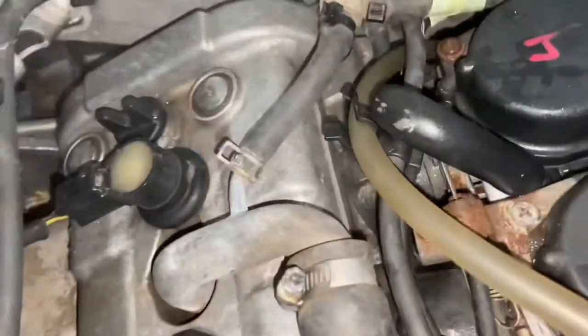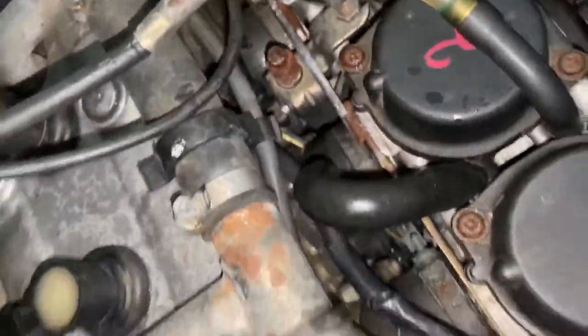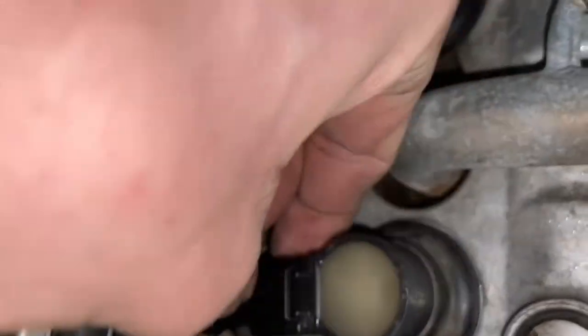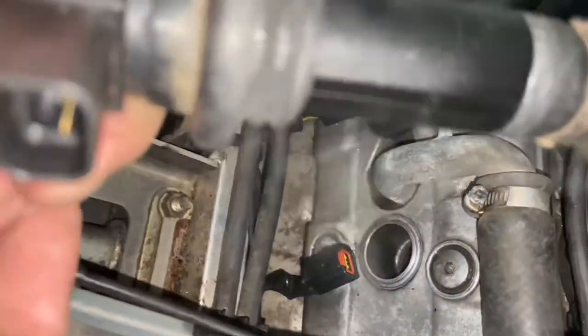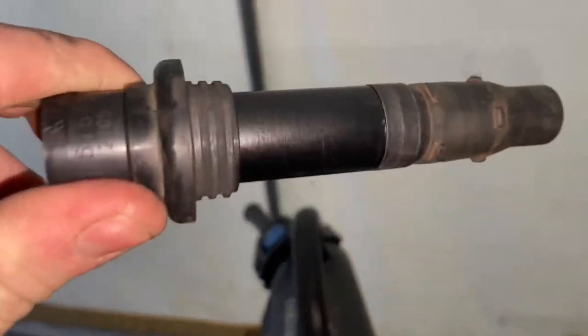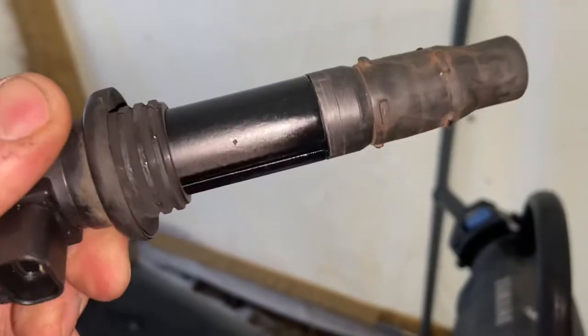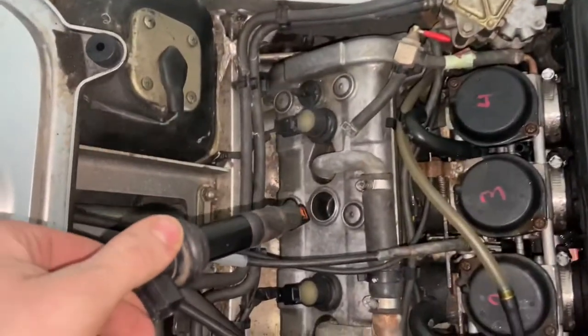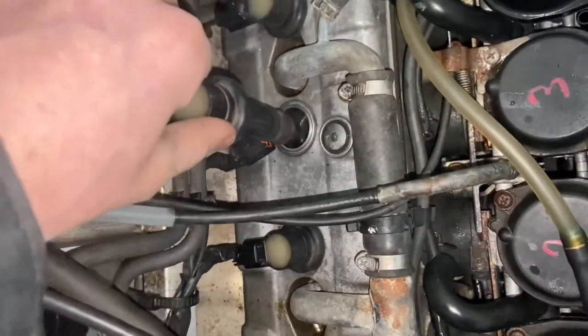Quite a bit of moisture built up everywhere, so everything's just steaming a bit. Nothing to worry about, but I do want to just pull one of these out that it's now been at full operating temperature. I just want to be sure everything's looking good. Yeah, everything seems to be holding good. We won't really know till we take it for a good ride, so.